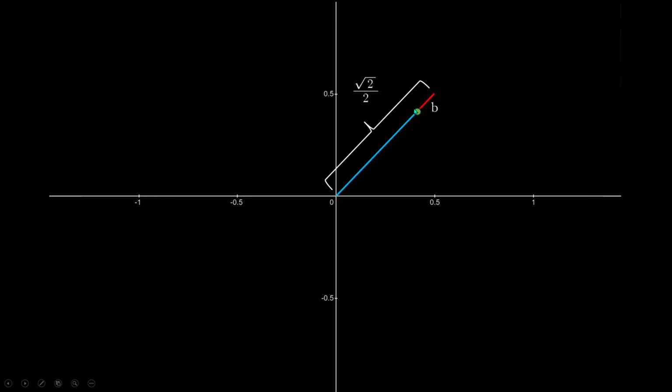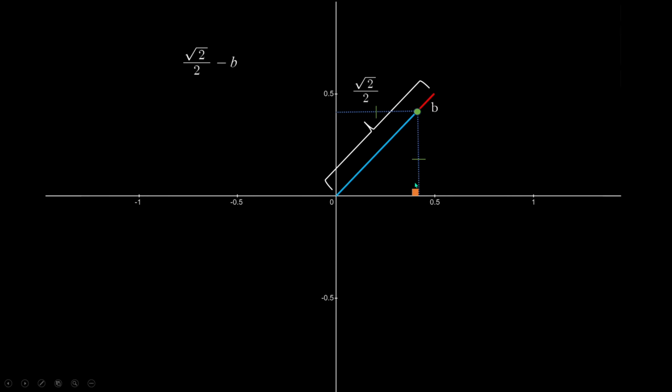In order to do that, we'll need to find the coordinates of this point here and the coordinates of this point here. All right, so we're going to have a square here, okay? So we're just basically projecting this diagonal onto the x and y axes. So what's going to be the length of this blue diagonal here? Well, it's just going to be radical 2 over 2 minus b, which is what we have here, okay?